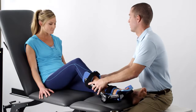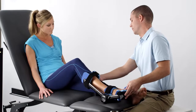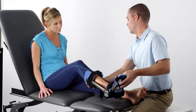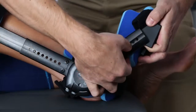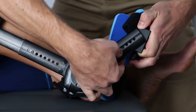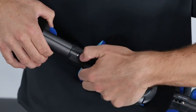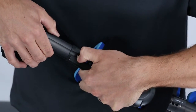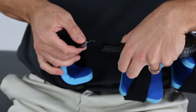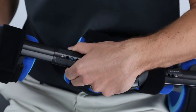Depending on the patient's anatomy and condition, additional ankle adjustments may be required. Position the proximal strut so the contour cuff does not restrict knee motion. If you do need to adjust the strut, depress the leaf pin and lengthen or shorten the strut as needed. Note that extending the strut length beyond the last adjustment hole may cause the leaf pin to fall out of the strut. If this happens, reinsert the leaf pin into its housing and reconnect the two struts.